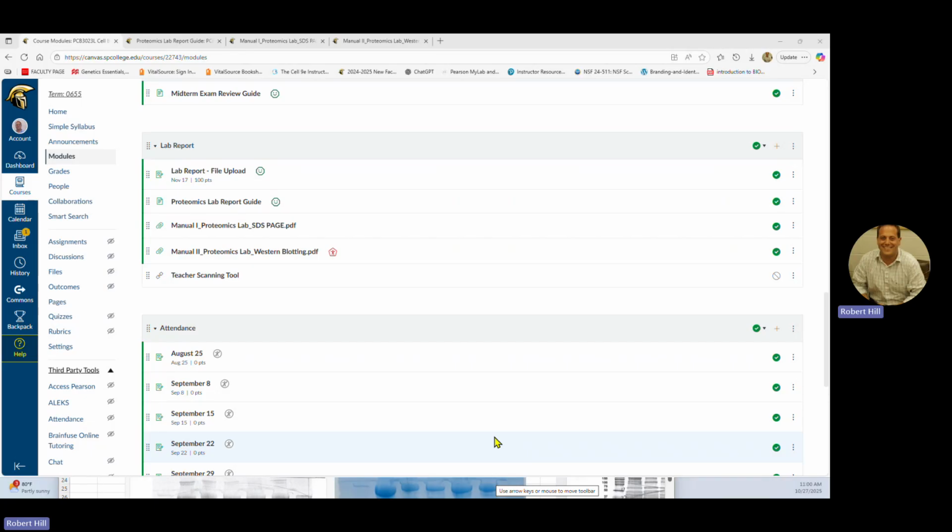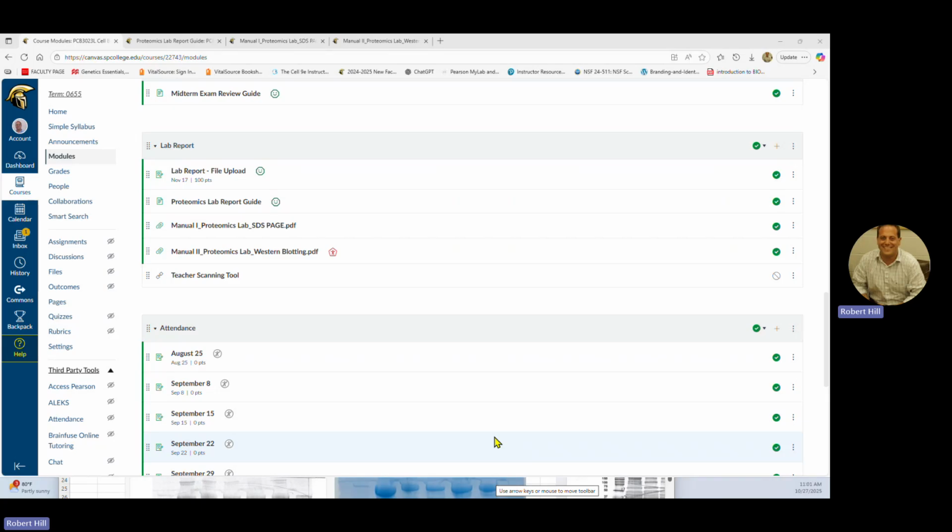Something to note, so this lab report carries a lot of weight for your final grade for this class, and it is a significant project, right? So you're going to need to at least give yourself a couple weeks to do this report. The main reason for that is because some time is going to be spent working with your group on generating all of the tables and figures, and then time is also going to be spent on your own generating the rest of your report. So, you need to give everyone else in the group ample time to kind of work together to generate the results. Okay. Let's go ahead and get going here.